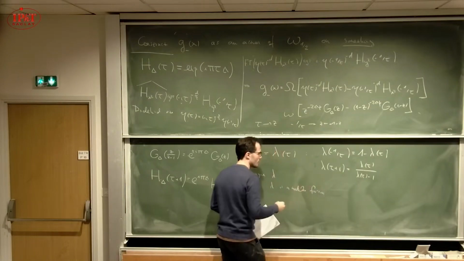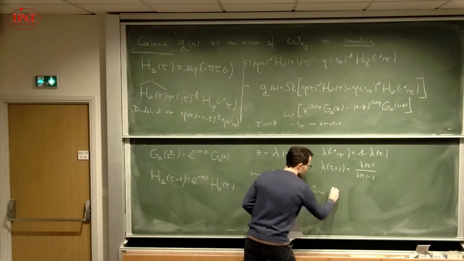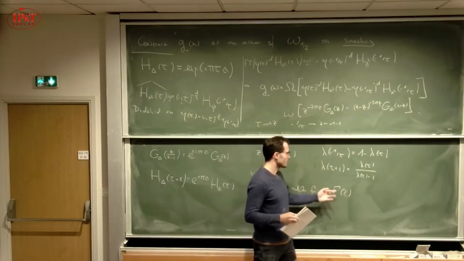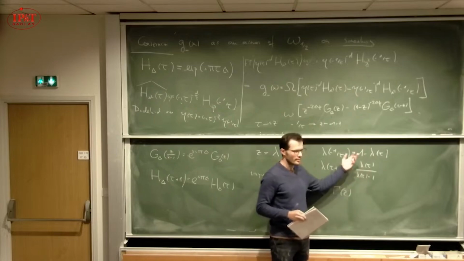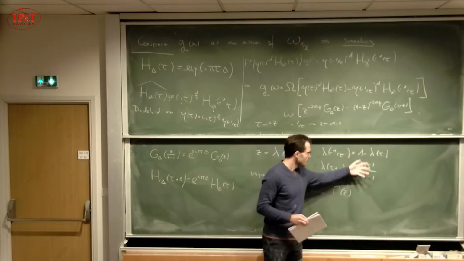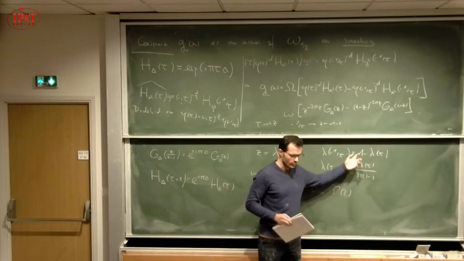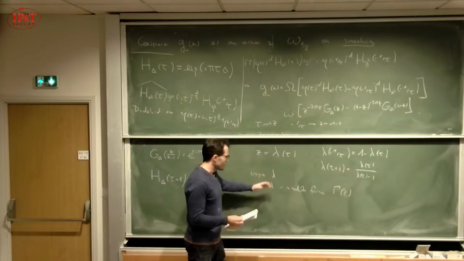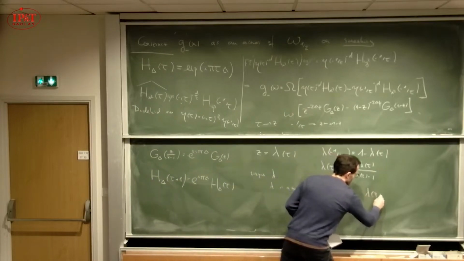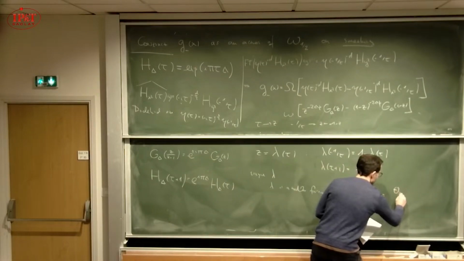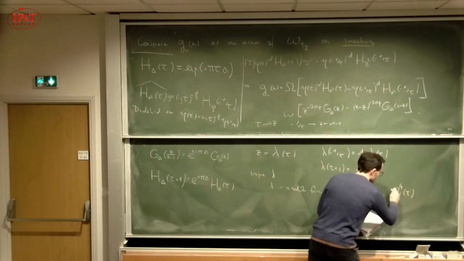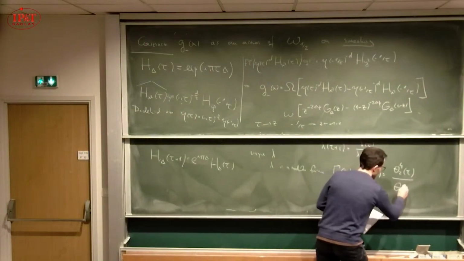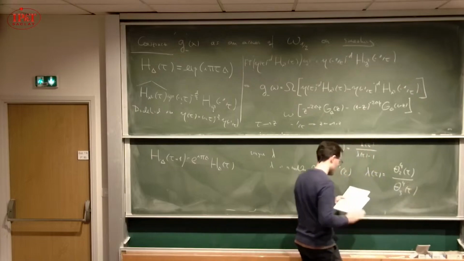Not for SL2Z, but for a degree 6 subgroup, which is called gamma 2. And it's degree 6 because the cross ratio is permuted by S3. These two things generate a group of order 6, which is this non-abelian group of order 6. So anyway, there's a unique function. You can write it explicitly. Lambda of tau is some ratio of theta functions, Jacobi theta 2 to the 4 over Jacobi theta 3 to the 4. Okay, so there's this function.